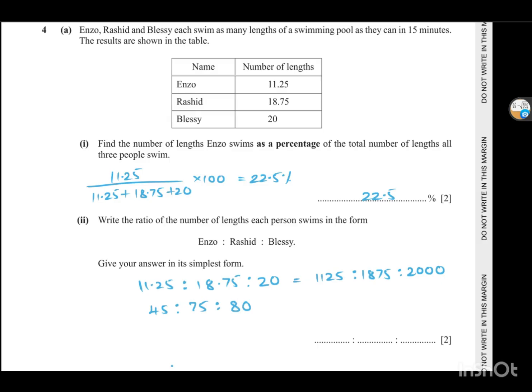Further we can divide by 5. 5 9s are 45, 5 1s are 5, 5 5s are 25, 5 1s are 5, 5 16s are 80. Now this 3 cannot be divided by any number, because 9 is a multiple of 3 and 15 is a multiple of 3, but 16 is not, and 16 is a multiple of 2, but 15 and 9 are not. So I think this is the final answer. That's it.